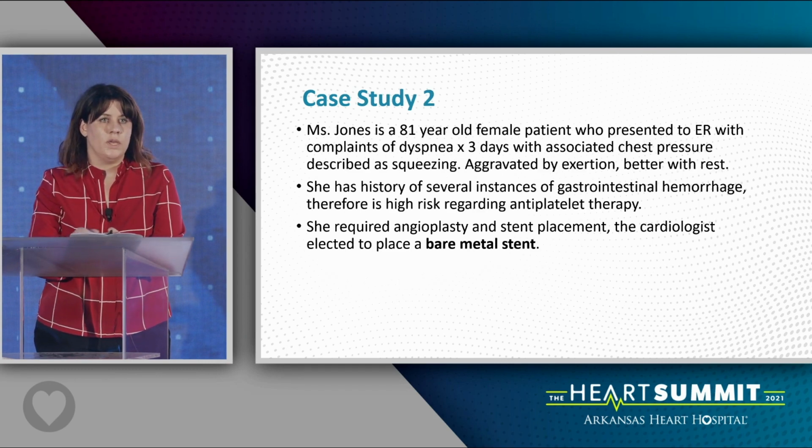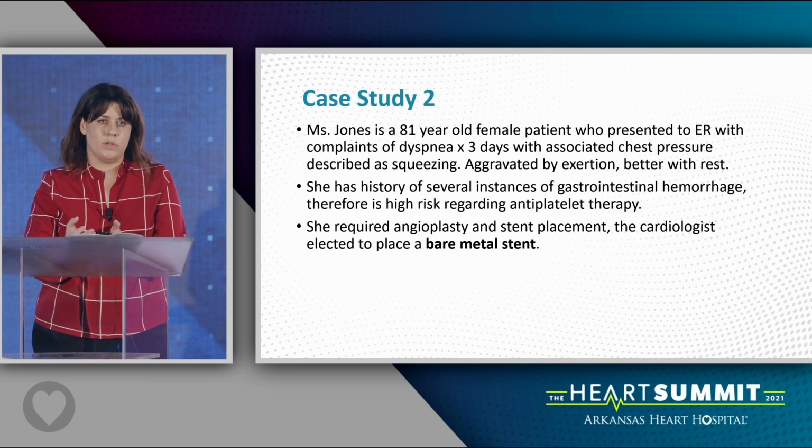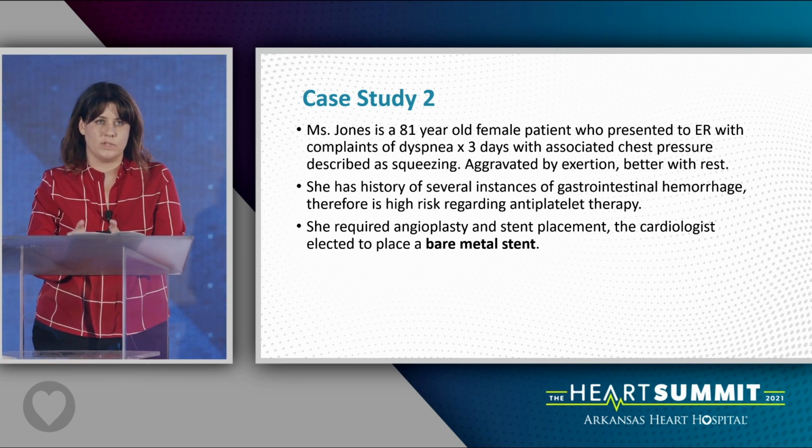Next one is Ms. Jones, who comes in with complaints similar to angina. She has chest pressure described as squeezing pain. She unfortunately has a history of gastrointestinal bleeding, and therefore antiplatelet therapy is riskier for her than for most patients. However, she did require angioplasty, and the cardiologist elected to place a bare metal stent, which will require 30 days of dual antiplatelet therapy as opposed to 6 months to a year.